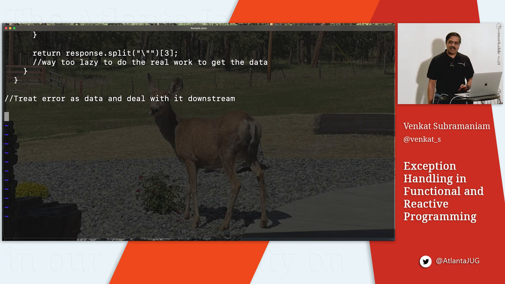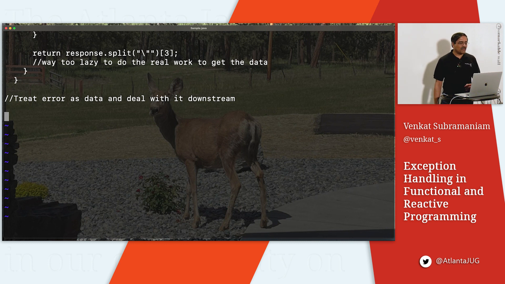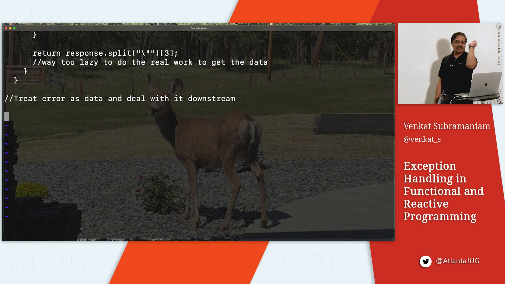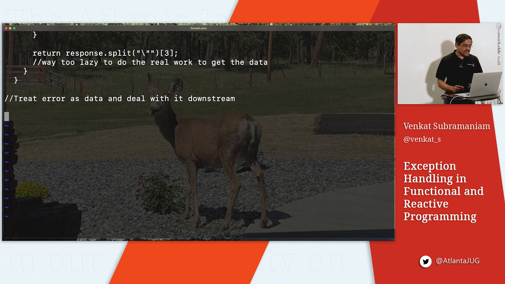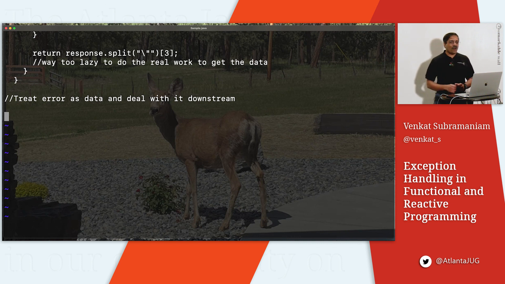I was sitting there clueless, and this exact thought came to my mind: how do we deal with exceptions in functional programming? The answer was very clear: treat error as data and deal with it downstream. I said this to myself three times, turned on the ignition, put my foot to the pedal, and drove all the way to the airport on the flat tire. As I dragged in, there was a huge noise, and the few people working early in the morning came close and asked if I was okay. I said it's just a flat tire, handed them the key, rushed to the gate, boarded my flight, gave the talk - everything went fine. A few weeks later my wife called and said they charged 65 dollars for the car.